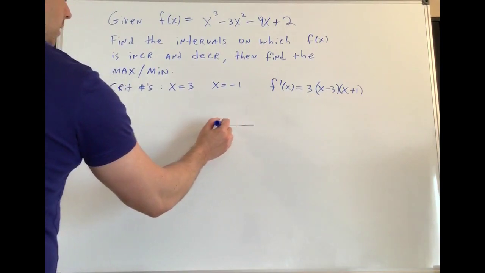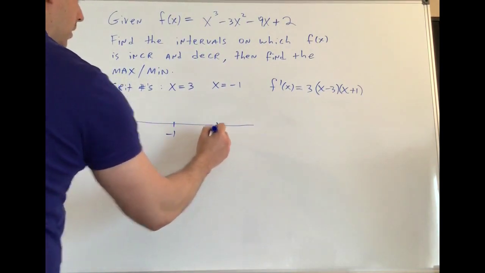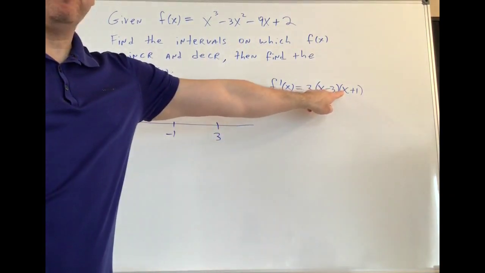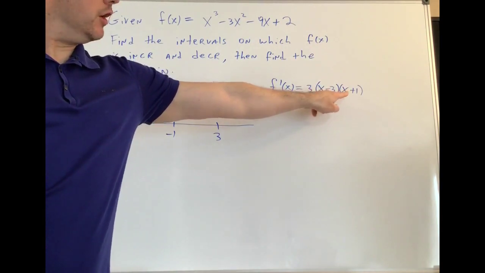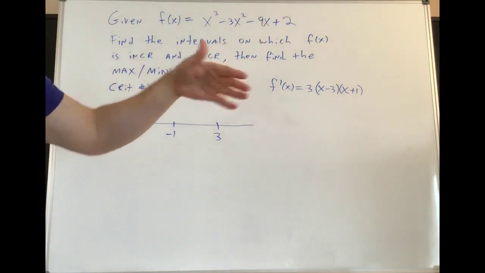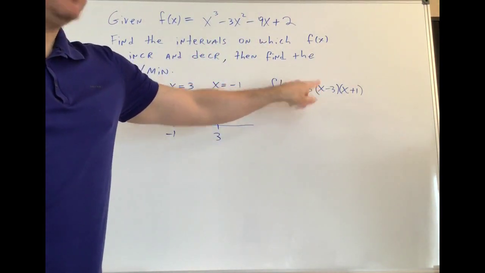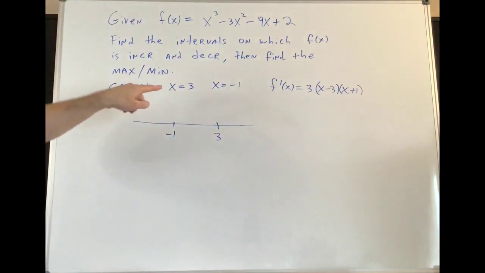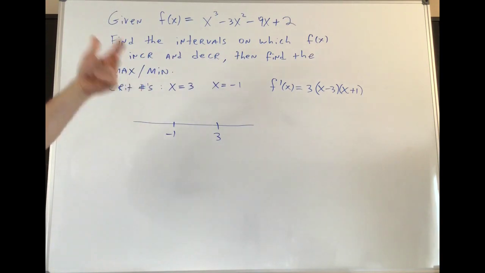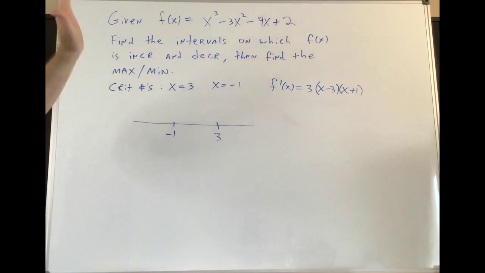Now, I know that when x is negative 1, if you were to put negative 1 in here, negative 1 plus 1 is 0. 0 times anything is 0. Negative 1 plugged into the derivative gives me 0. That's how I got this number. Same thing with 3. Put 3 there. 3 minus 3 is 0. That makes that whole thing 0. So again, I'm not going to plug these numbers into the derivative anymore, because I already know when I plug them in, I get 0. That's how I solved for these numbers.